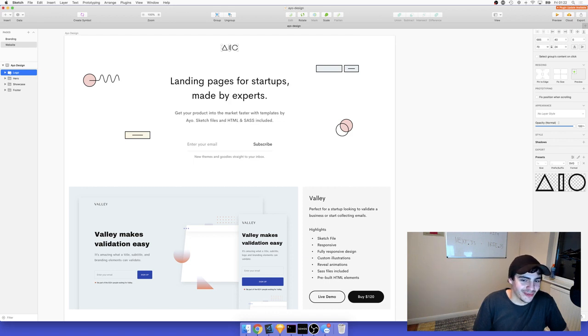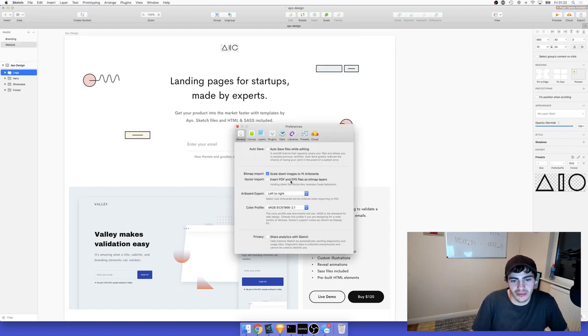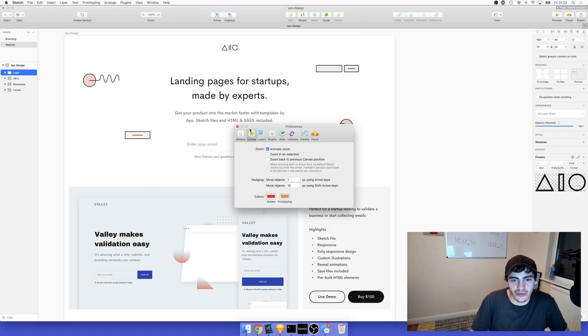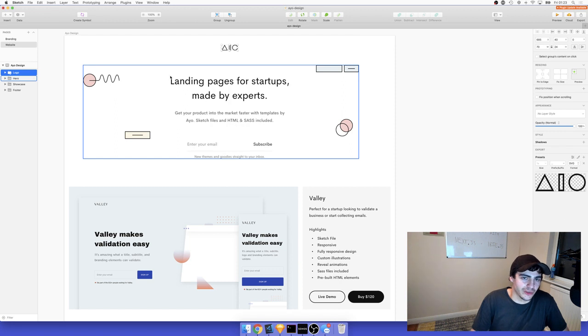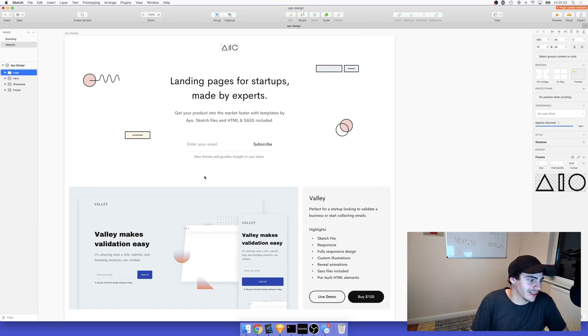I don't have my computer in dark mode, so I feel like you can't just have Sketch in dark mode, can you? Maybe you can. Maybe you can't. No. I feel like Sketch will just be in dark mode if I'm in dark mode. But yeah, I don't have dark mode enabled. I used to for a while, but now I don't.